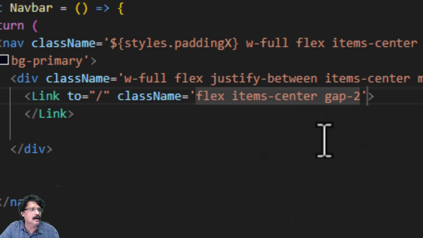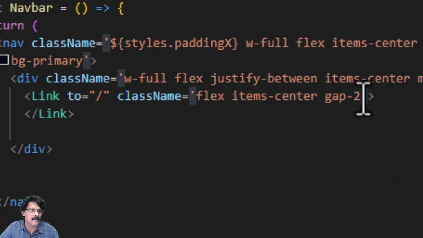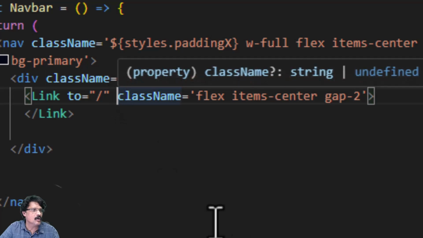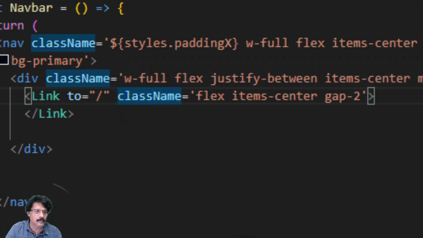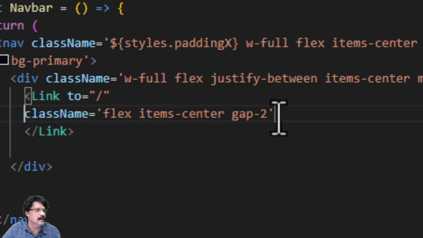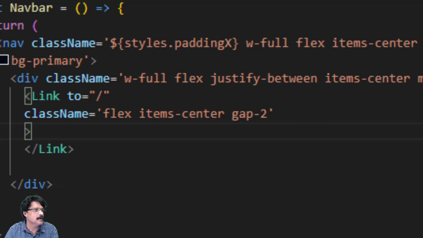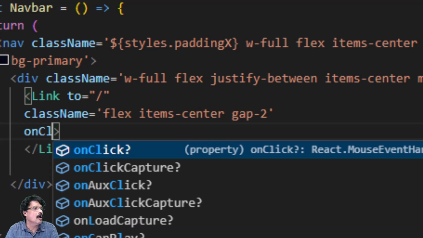Now this is a button, and regularly in HTML if we want to add a link we use href, whereas in React we do this in a different way. For it to be a little clearer, I will bring the class name to the next line, press a space and come down, and next I am going to call a function called onClick.